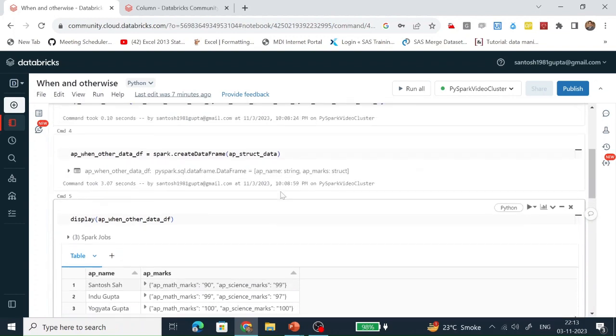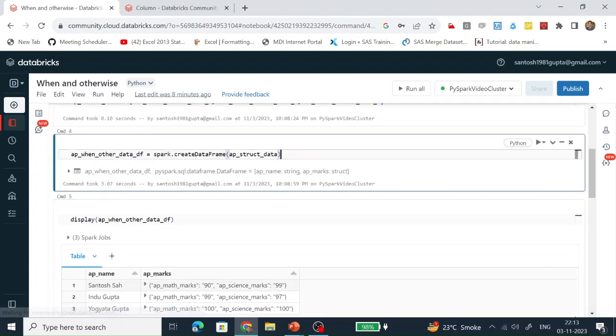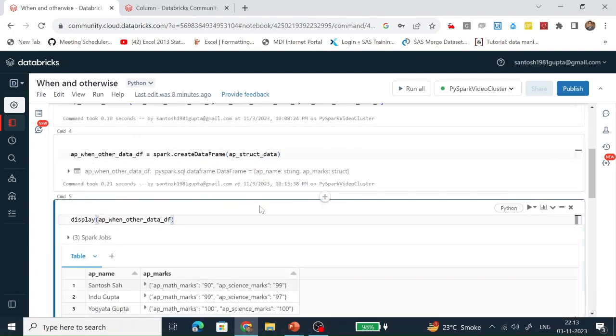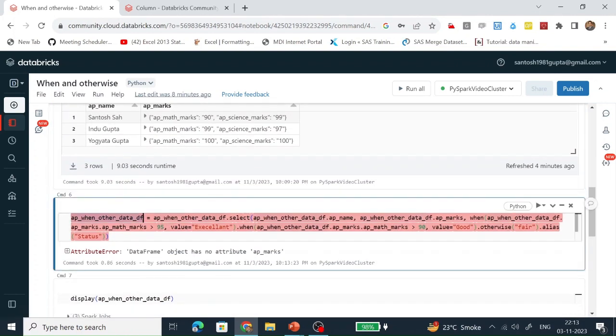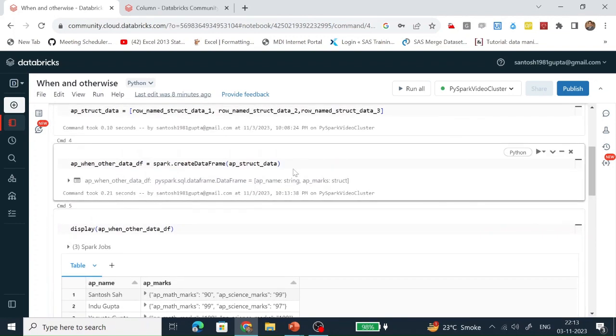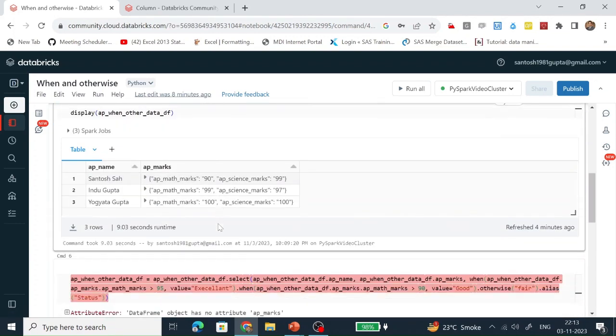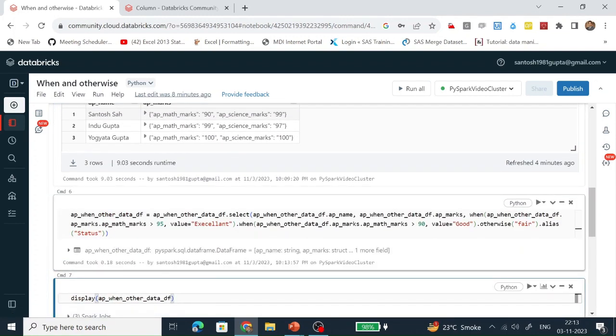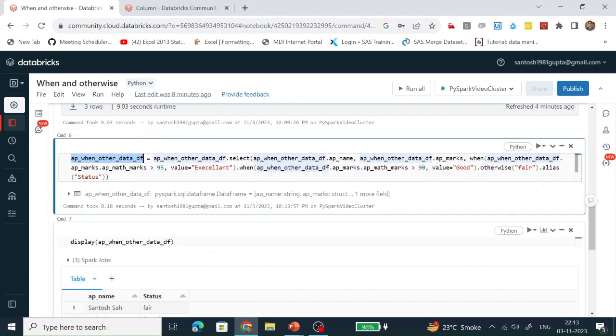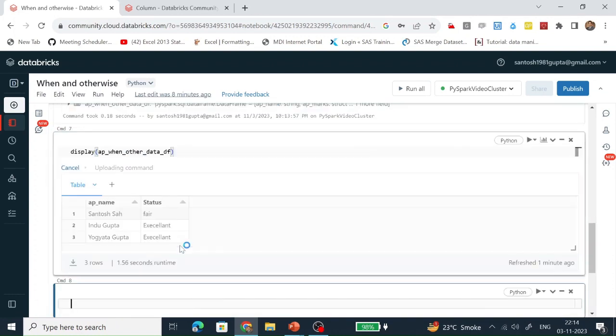Okay. First we need to recreate it. I have recreated it because I have used the same name in both places for the data frame. That's why it's saying that AP marks is not a part of this data frame. That's why I have recreated the data frame with the help of this code. Now it should work. This data frame is created successfully. Let's display the content.